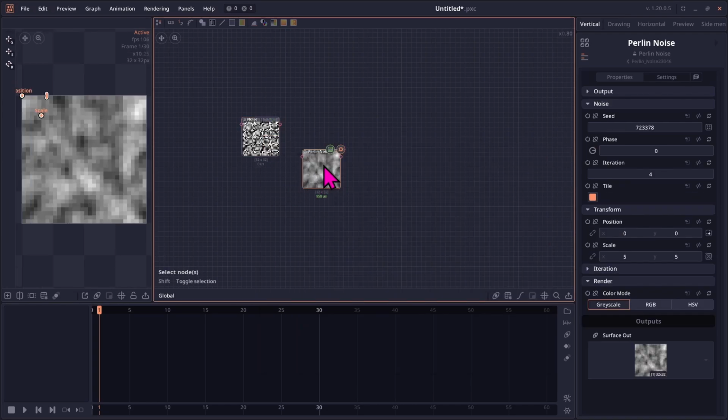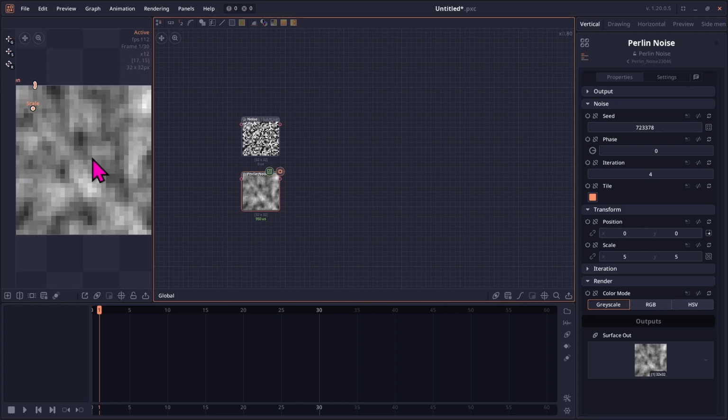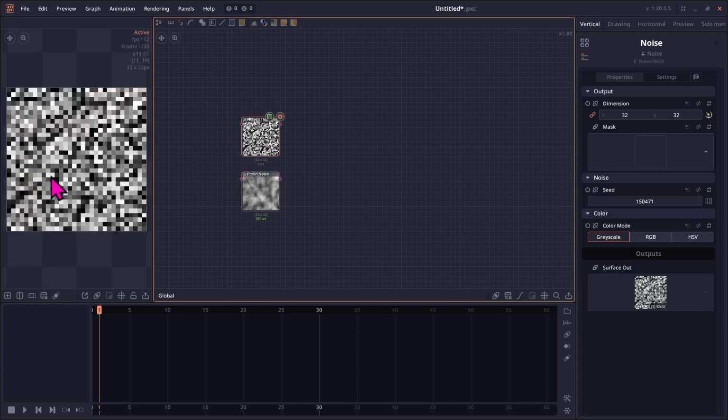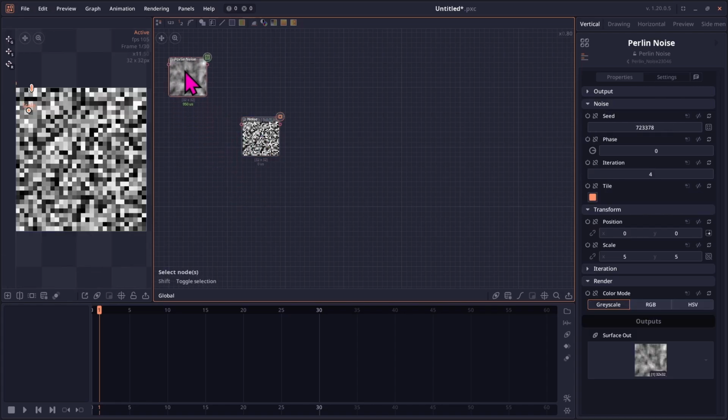Just double click it and place it here. So we can see the Perlin noise is much more smoother, sort of like anti-aliased, and the regular noise is just super noisy like that. So depends on the one we want to use. I'll use the regular noise, but I'll keep the Perlin noise beside it just to say maybe I want to use it for something else.